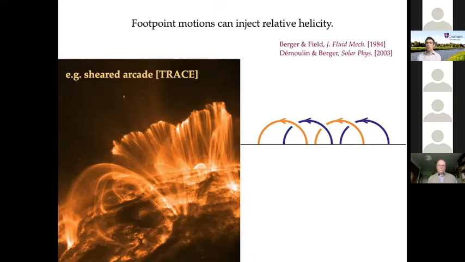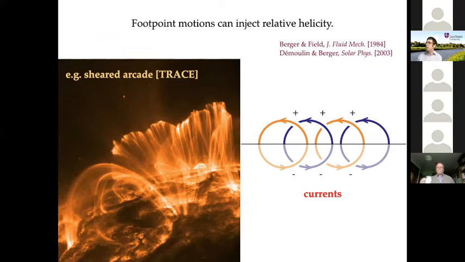I'm trying to relate it back to the linking of flux tubes. So, okay, if you just took a potential arcade, you completed the curves in the interior of the sun in a potential way, and then you sheared the whole thing, then it would shear like this, and you see that you would generate no relative helicity because you've got the same number of positive and negative crossings. But the thing is that if you did that, you would generate current inside the sun as well as in the corona. So it would no longer match the relative helicity.